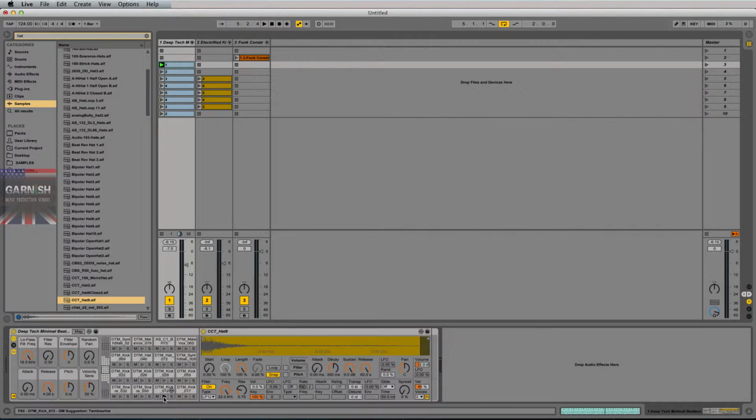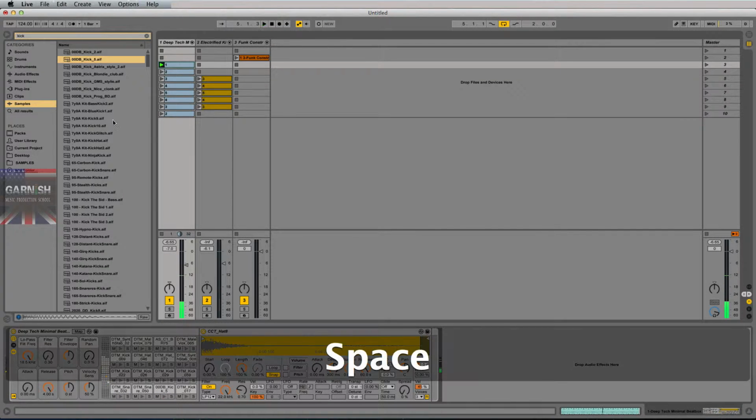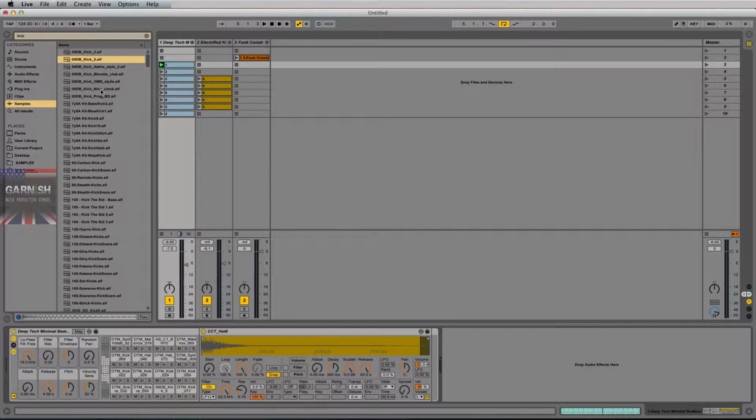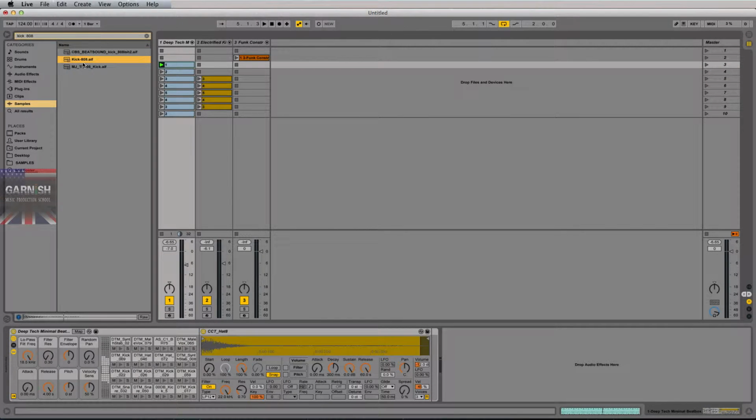That kick is kind of thin. I'm going to go in here and find a nice kick that's a little bit fatter. Nice, that'll work. I'm just going to swap that right in there, and notice that now, much better. And if I want to find a second kick that maybe has a little bit more body to it, a little bit more boom, let's see if they have an 808. Nice. Use that one.